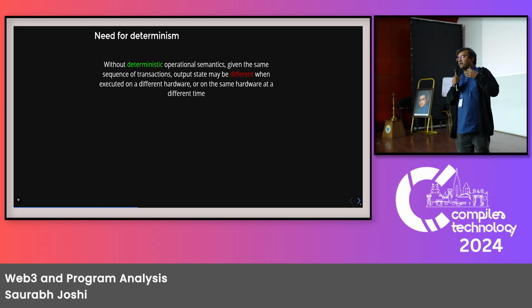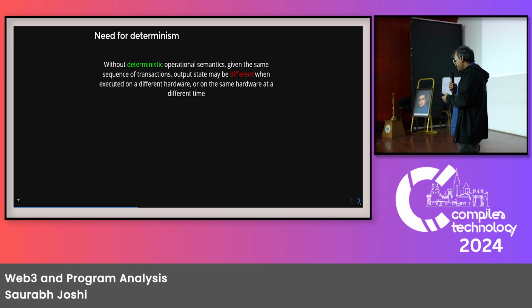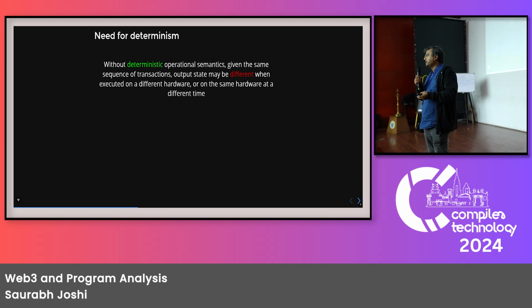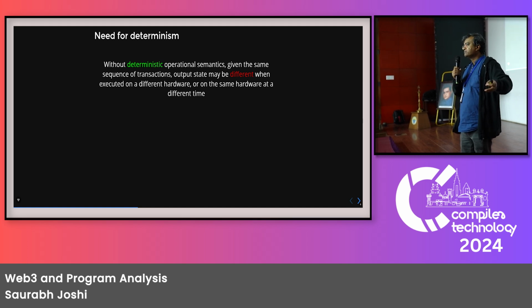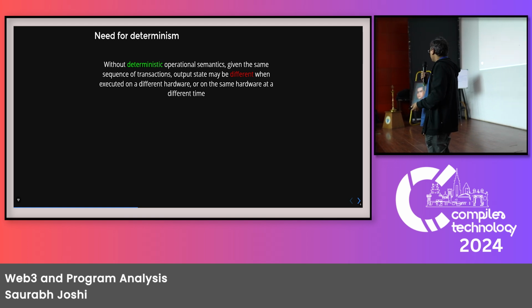So it guarantees you that in that distributed trust, if the number of corrupt parties is lesser than this threshold, then you can put faith in the entire system. You know that it is going to compute exactly the way it's supposed to. That is why determinism is important. Because if determinism is not there, one node computes it, and another node, because it is slow, or because it is a different hardware, computes the same thing just 1 millisecond later, it's possible that it's going to compute a different state. So even though both the nodes are honest, they won't be able to tell you that, yes, we agree on the final state of the blockchain, even though they are not corrupt. So that's why determinism is important.